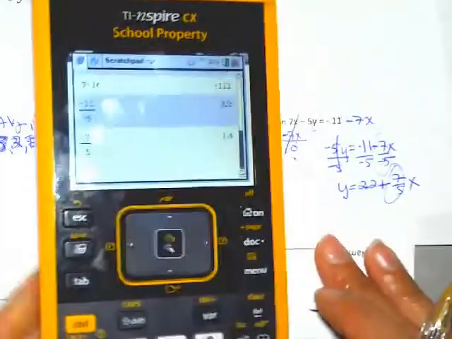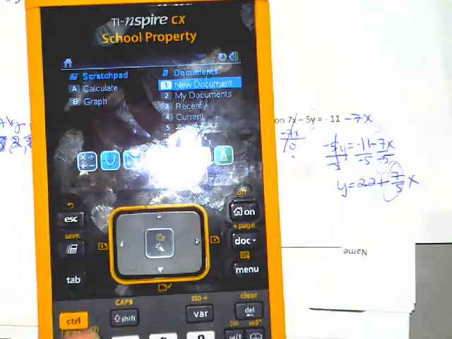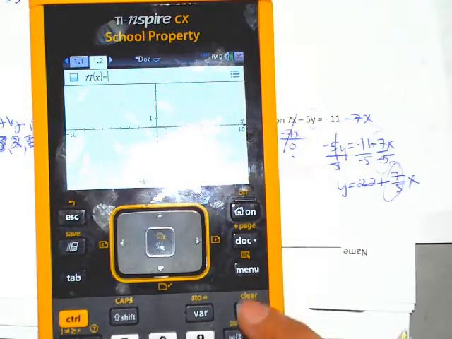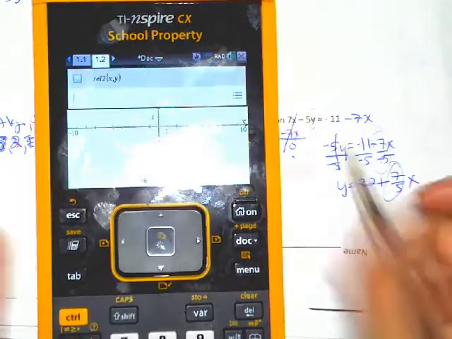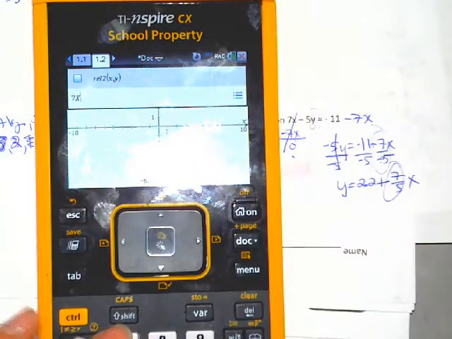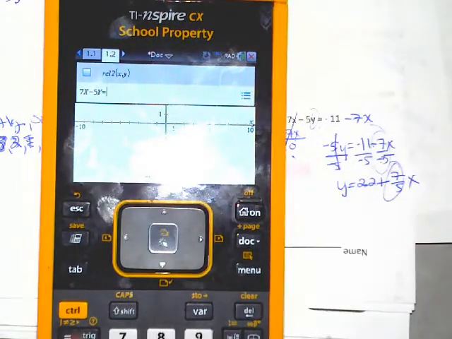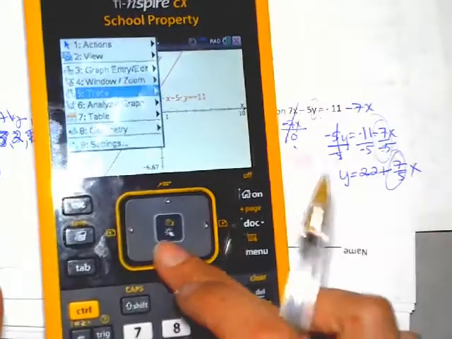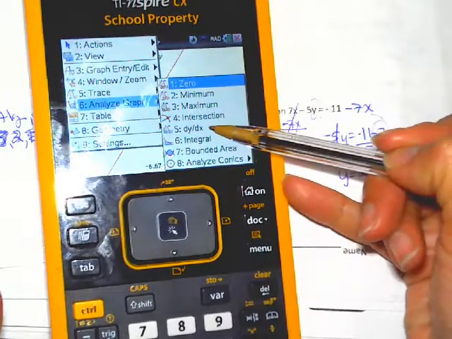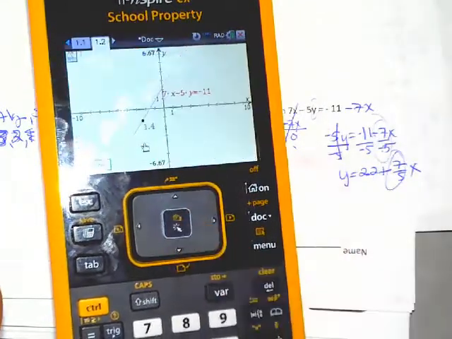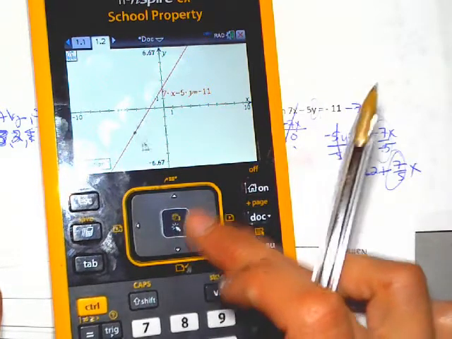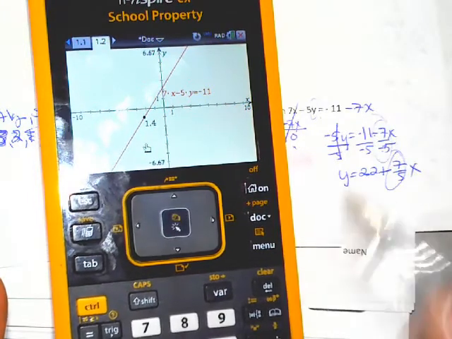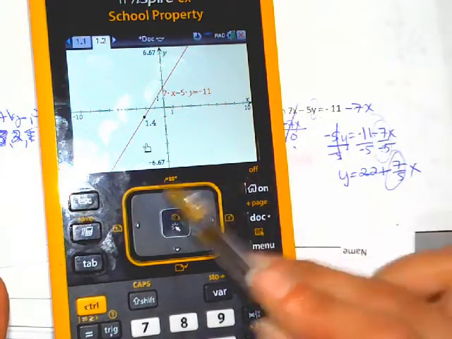Now, let's say that again, I'm not very good at solving. Then you can go to a graph, delete the equal sign, select relation, graph the original, 7x minus 5y equals negative 11, enter. And then if you go to menu, analyze graph, dy/dx, here is your slope. So all you got to do is select it, and then click on the line. See how this floating little number is there? That's your slope, 1.4. In case it's in a fraction, then I would change all your answer choices to a decimal and see which one gives you 1.4.